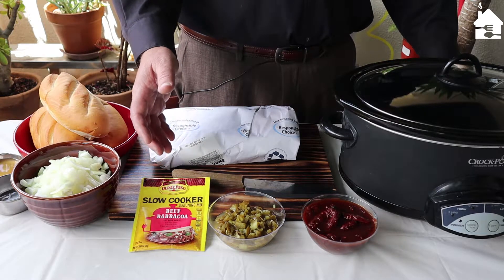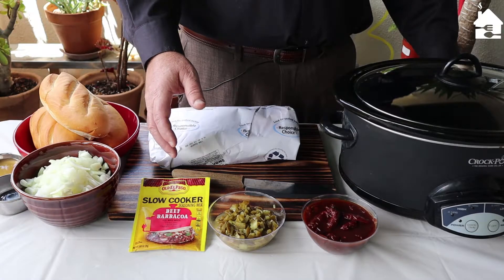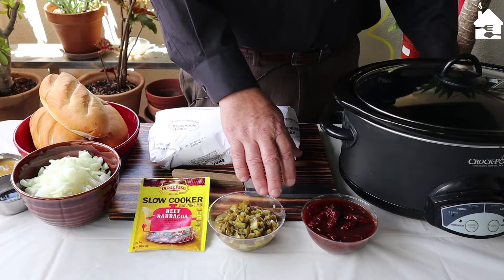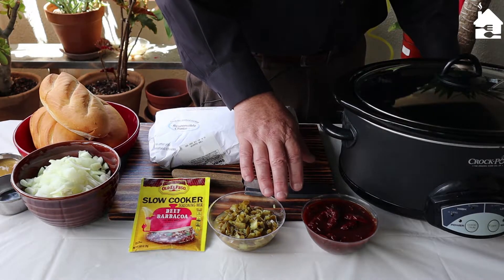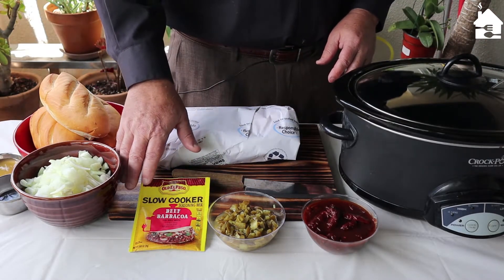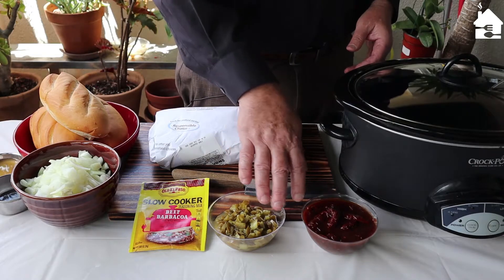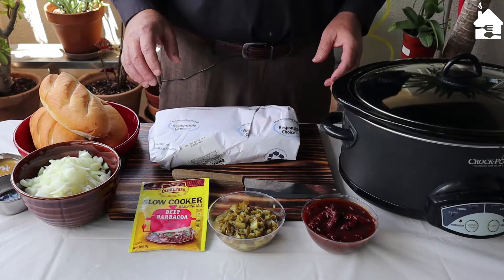We're here to save time and money. Some people can do it from scratch, and that's excellent — hats off to them — but we're trying to save you time, money, and energy so you can put meals together as quickly as possible. We've also got a can of diced green chilies and a can of chipotle in its adobo sauce — tasty, tasty, tasty. Everything you see is from the recipe on the back of the package, however I'm adding the jalapeño and the chipotle on my own today just to try it. You do exactly how you want.